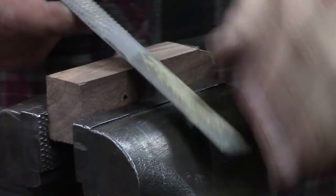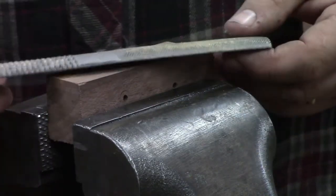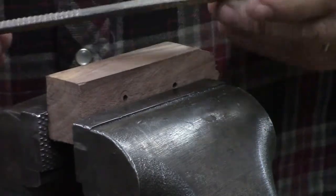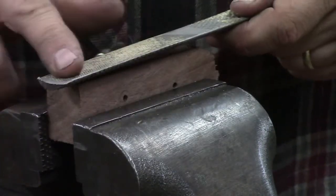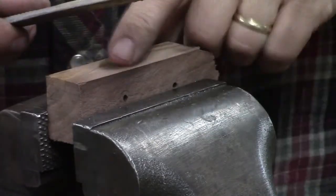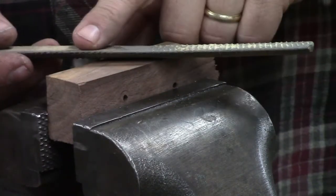All right, this little tool here is called a four in hand. This comes in lots of the little file roll-up packs we was telling you about. And I generally save this one to do woodworking with. It has very coarse teeth on two sides of it here, and then a finer set of teeth on the other two sides. And it is half round, so that means it's got a round side that's smooth and a round side that's coarse, and a flat side that's coarse and a flat side that's smooth.